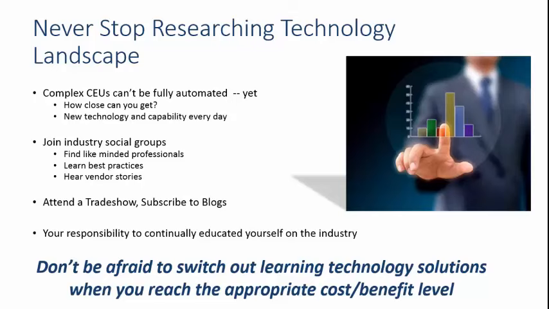But the other thing is that the best organizations are not afraid to switch out technology once they have the appropriate cost-benefit ratio or analysis. But the only way you can ever know that is if you do an audit in the first place to figure out where you're at and measure ongoing from there. Measure, measure, measure is key to actually seeing your process. If there's another technology that would allow you to consolidate 3 systems into one and it only costs 2/3 of the 3 systems, well, that's probably a smart thing to do, and then take that remainder money and invest it into your content and into building your business.